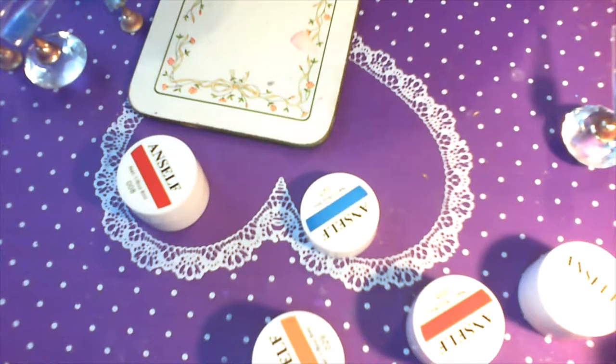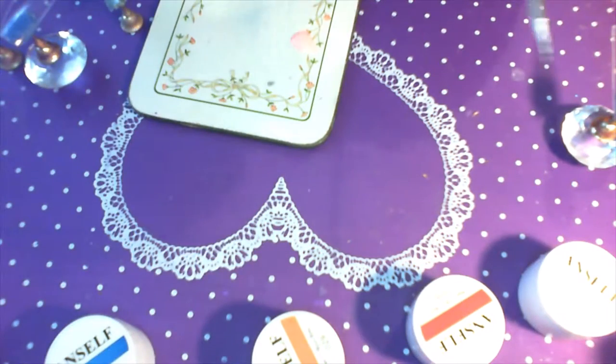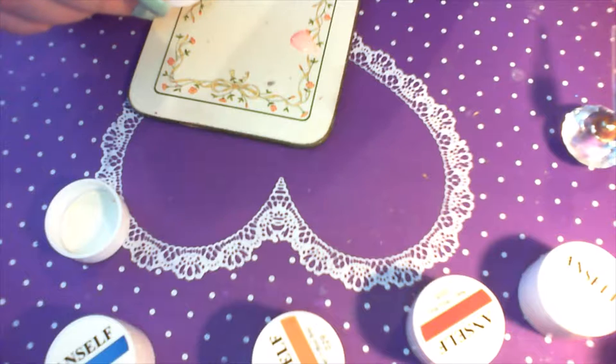Just gonna pop all of these on my palette so I don't have to open them up again. The rest of them, you don't need a lot, just need a small bit, unless you're doing a whole set of 10 nails, and then maybe a little bit more, but not much more than that. Let's move these out of the way, I'll be doing something different with them in a bit.